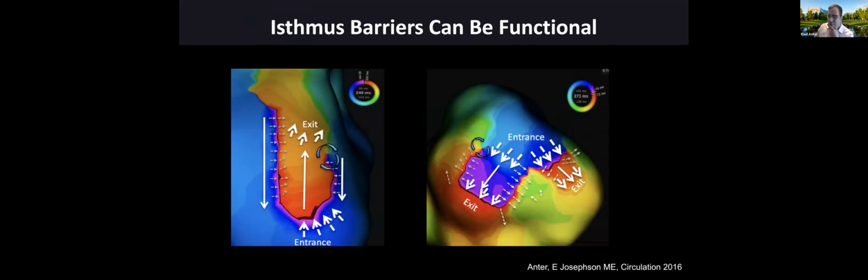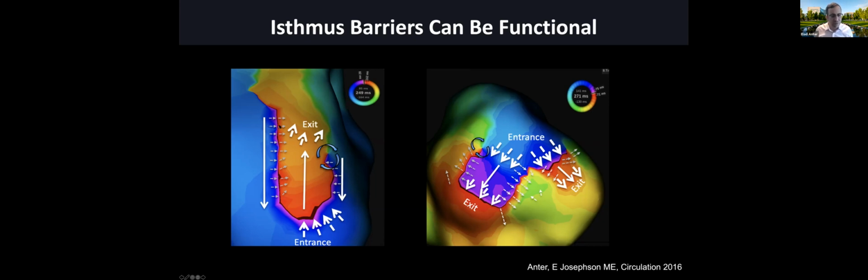What other things we discovered, and I want to say discovered, I don't want to include myself here. I did the work, but actually Mark discovered this. I came to him and said, wow, look, it's beautiful, multiple circuit configurations. And what he really liked about it, after we looked at the electrograms, is that he said, Elad, look at this. What you think are barriers of the isthmus are not really barriers. There is actually slow conduction through them. During the VT itself, there is transverse conduction through those barriers.